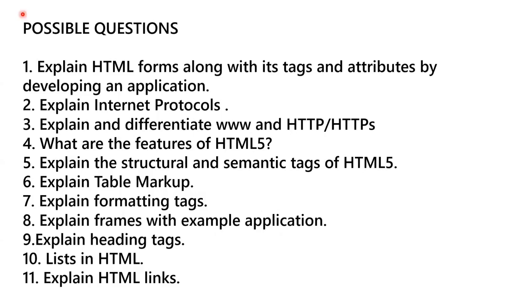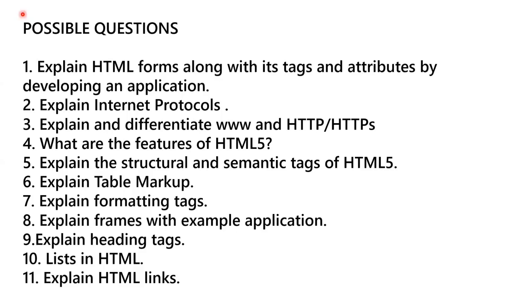So the first one is: explain HTML forms along with its tags and attributes. Whenever it comes to HTML forms or HTML frames, links, lists, and so on, you should include an example and explain based on that example, so that you can cover a lot of pages and valid information can be produced as an output.